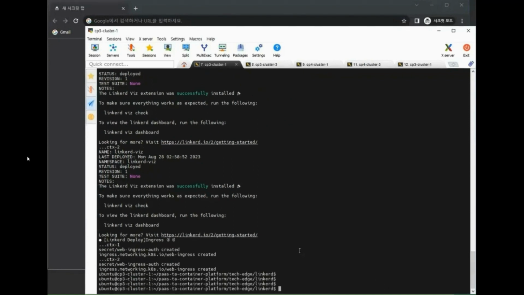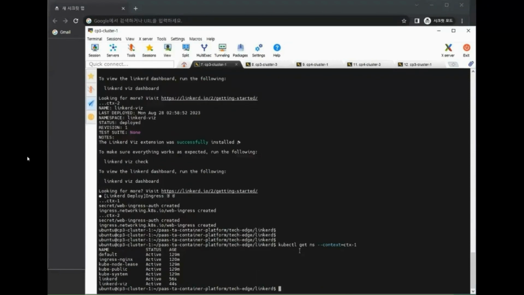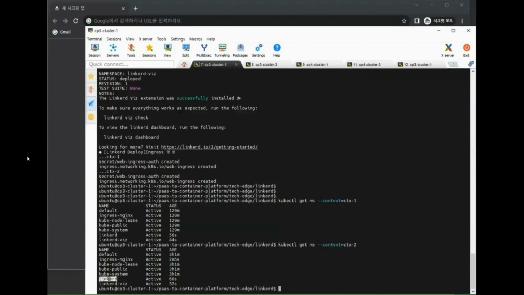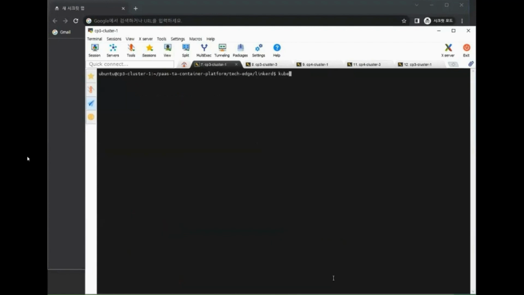Finally, we deployed Ingress rules to access the dashboards associated with both clusters. We see this based on the namespace of each cluster. On the OpenStack side, we see the linkered and linkered viz namespaces, and the same is true on the NKS side. There were no installation errors, so we just verified the namespaces.